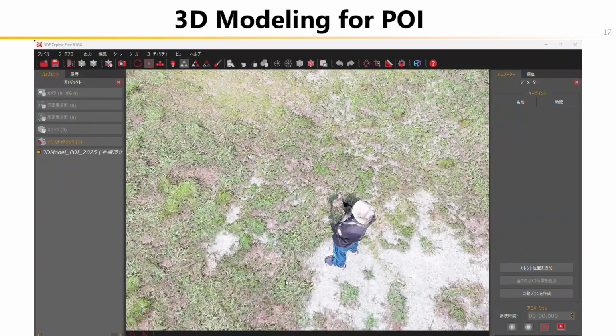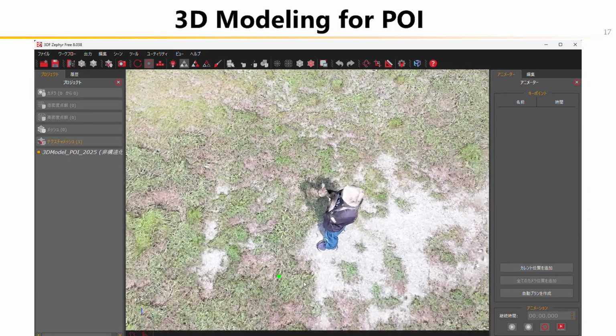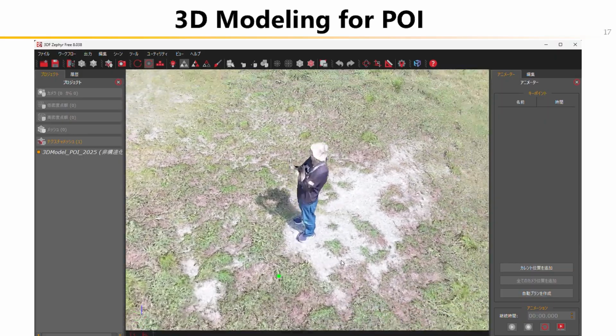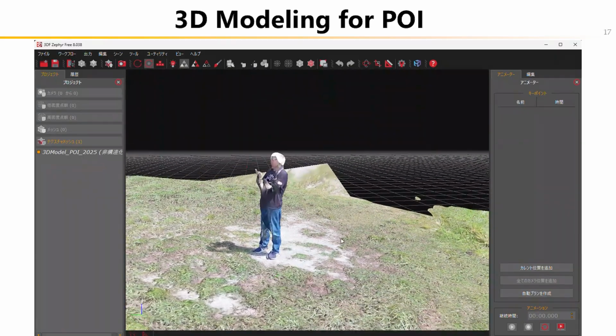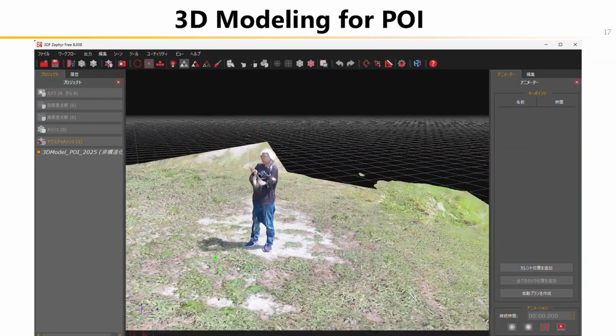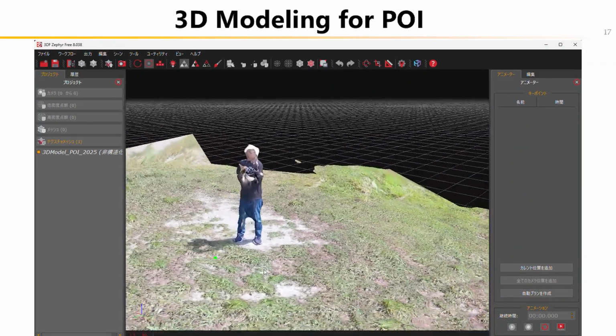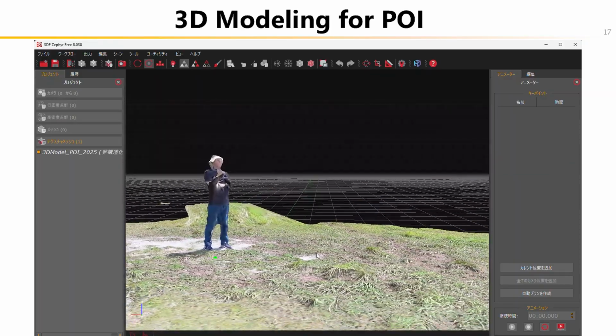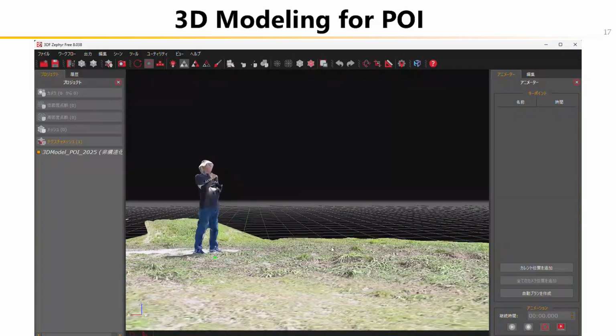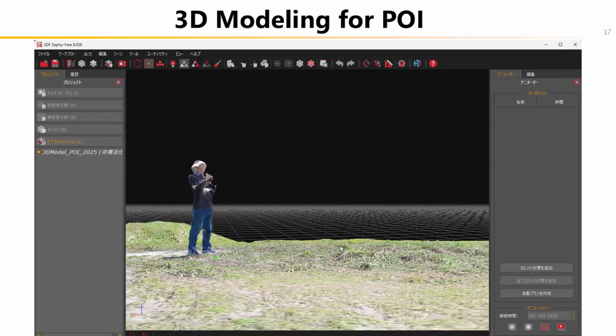The way you view the 3D model can be changed using the mouse. Looking at this, you can see a general depiction of the field and people, but you can see that the detail, especially the accuracy of the human modeling, is low. This is likely because, compared to the penguin example, the camera range is wider, and despite this, only 50 photos could be used, preventing a thorough analysis of the object's details.